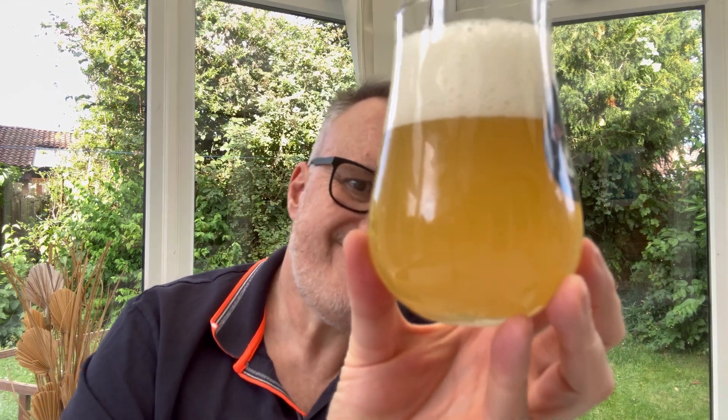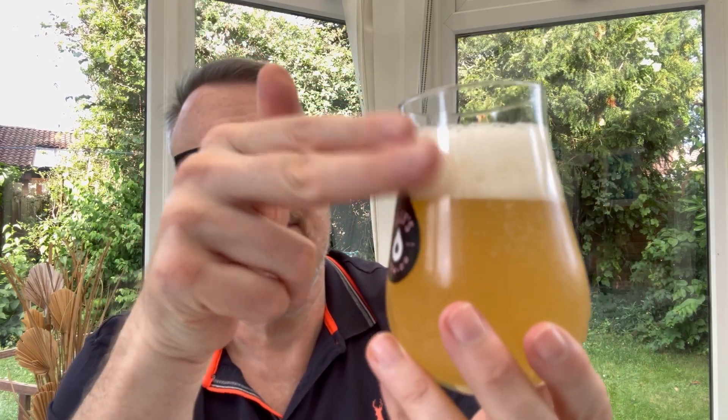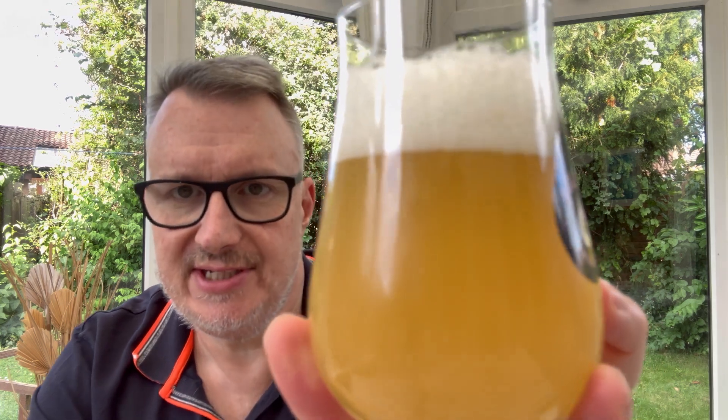Let's crack it into the old Polly's glass. There's still a lot of carbonation and it's not as opaque — it is hazy, but you can see it's much more sort of orangey and light in its colour than a custardy colour. We've got two fingers of off-white, fairly loose-bubbled head. It looks okay, but it doesn't look that dissimilar to how the Florette was.